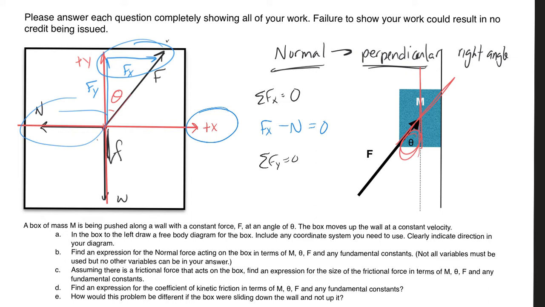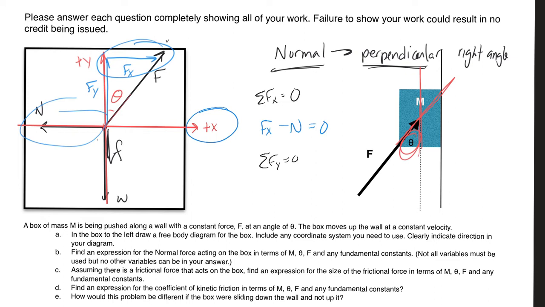Because what's going to happen when you have your test is there's going to be 4 points for this free body diagram because there are 4 arrows. So you get 1 point for each arrow drawn correctly. You won't get a point for the coordinate system necessarily, but you will get a point because you subtracted the normal force from the horizontal force, right? So there'll be a point for putting the forces together in an equation and making the things positive and negative as indicated on your diagram. So there'll be 2 points here. Does that make sense? Okay.